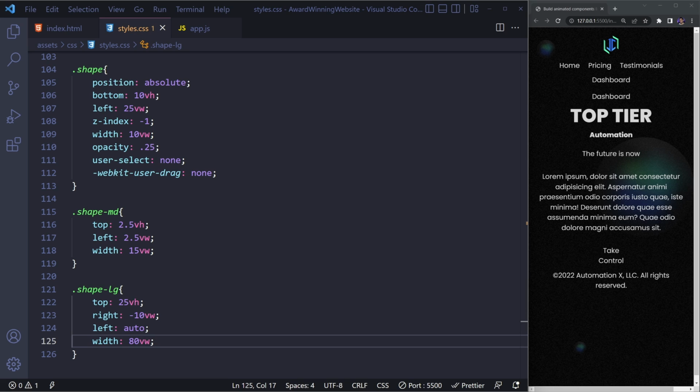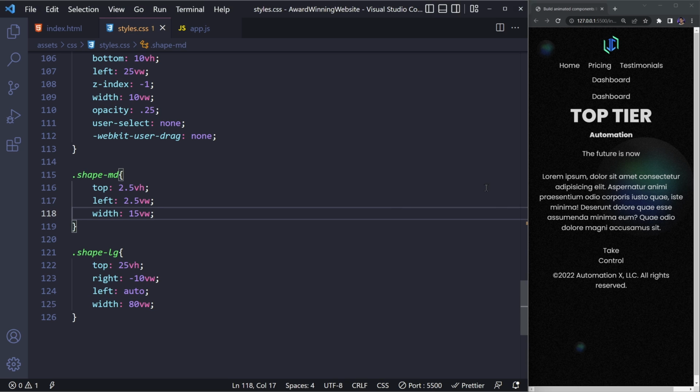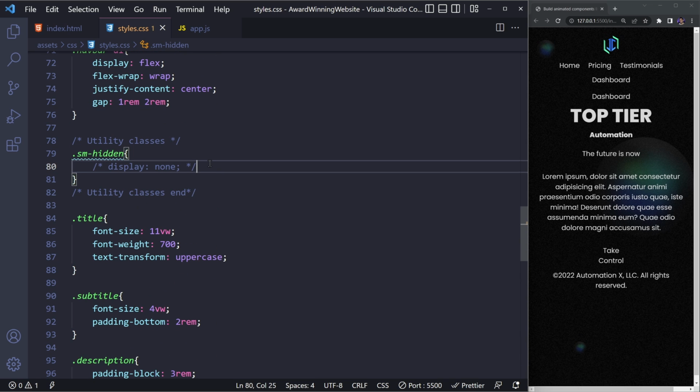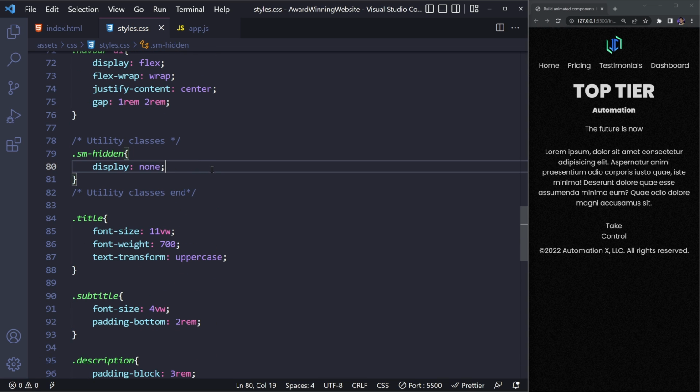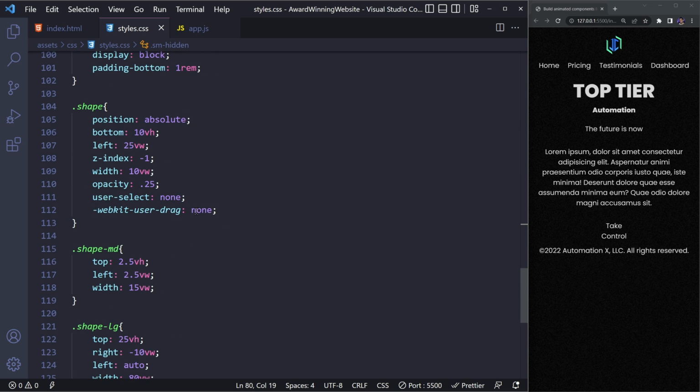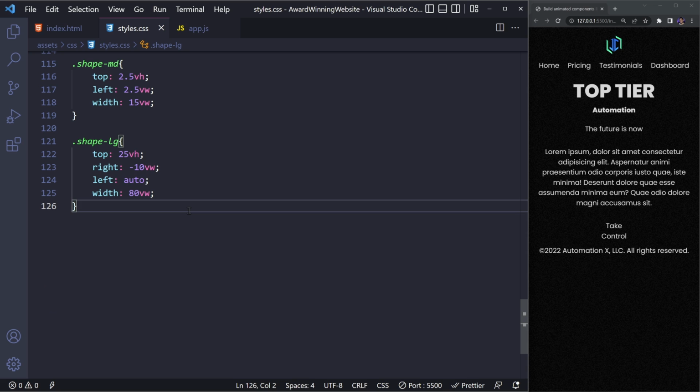So the next thing that I'm going to do is play around with the media queries now so that we can make this, I guess, responsive in a way. I'm going to make this larger now, and I hide this for now since we're going to be showing it later. And we can go ahead and just play around with the media queries now.